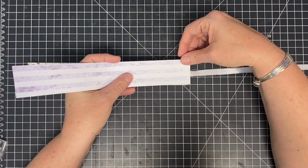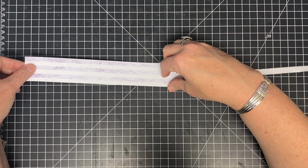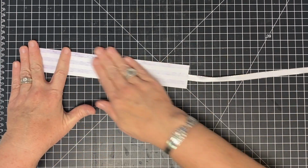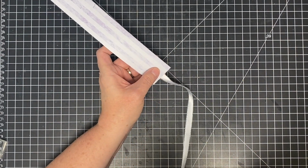I'm going to close this up. This will create our super sturdy wraparound band. It's not a belly band. It's just a strap, I guess. So look, isn't that nice? Now, before I do anything else, I'm going to round these corners. I think it'll be pretty to have those rounded.